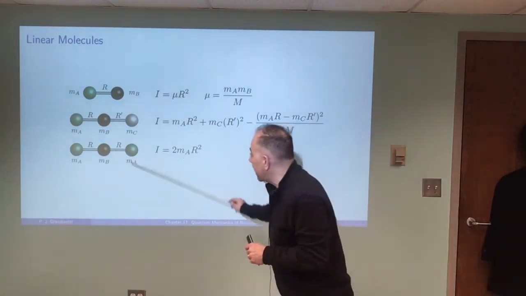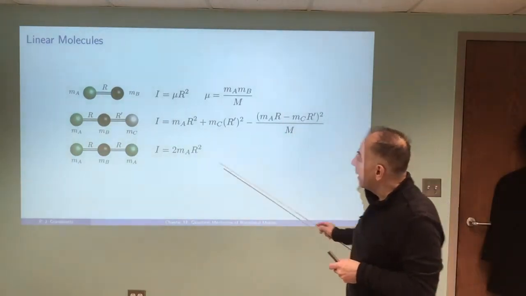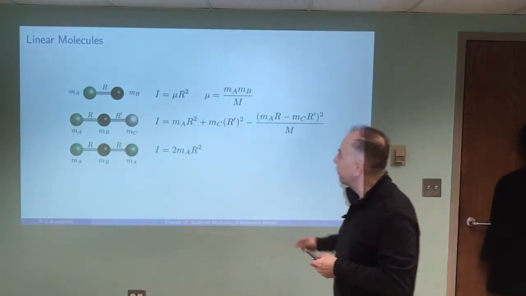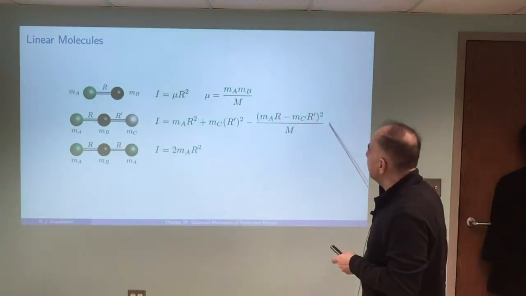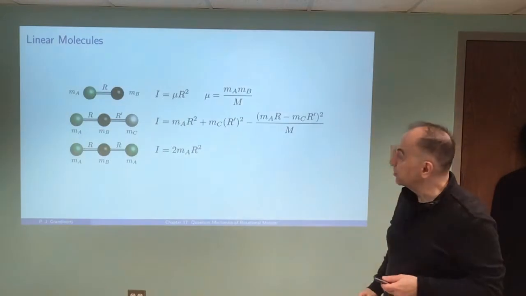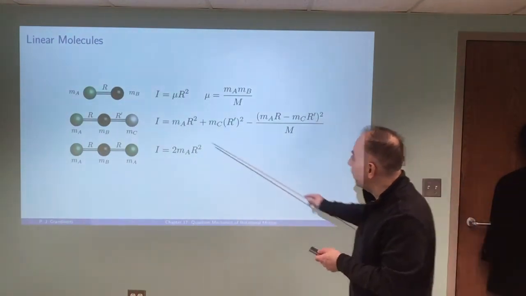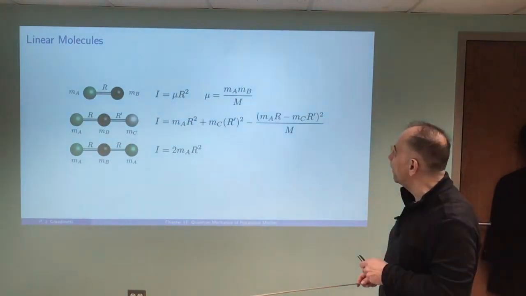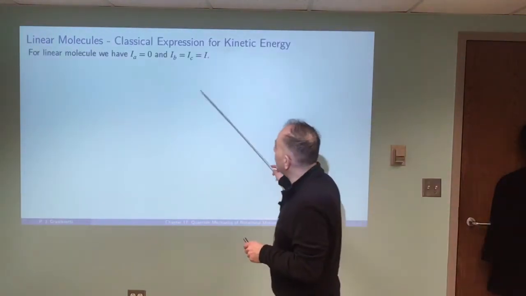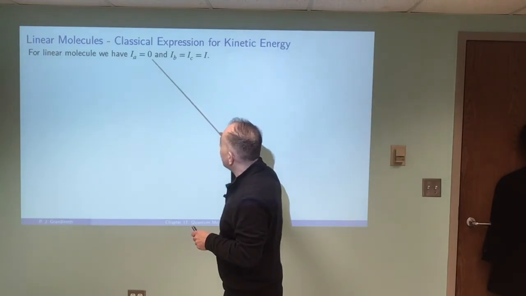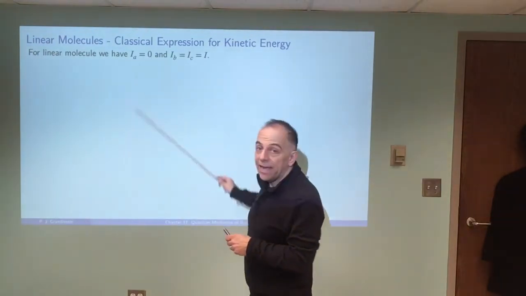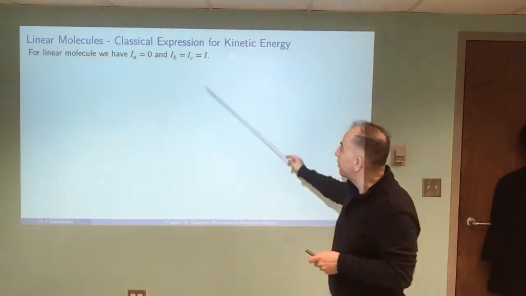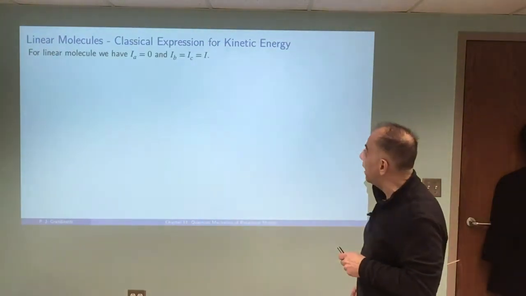Here's a graphic I took out of Chapter 4, where we have different types of linear molecule configurations, whether it's a diatomic or triatomic, and these are the corresponding moments of inertia that we calculate. Now, we only calculate a single value here because of the symmetry of the moment of inertia tensor, which you remember we find for linear molecules that one of the principal components, the A component, is 0, and the B and C components are equal to each other, which we assign to that value of I.